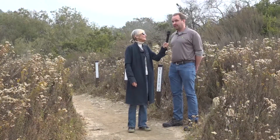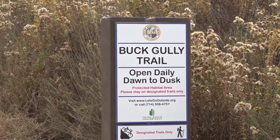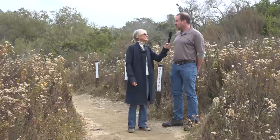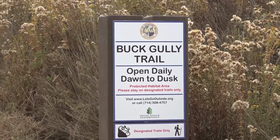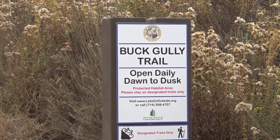So we can just dial up a number with our cell phone, and then as you walk along, there'll be signposts that have a code to access different bits of information. So information about the wildlife, information about the habitat, information about the history. And the phone number, is it on the sign down there? Yes, it's on the sign as you enter the trail. Oh, well, that would be fun. So you can do that just on your own.